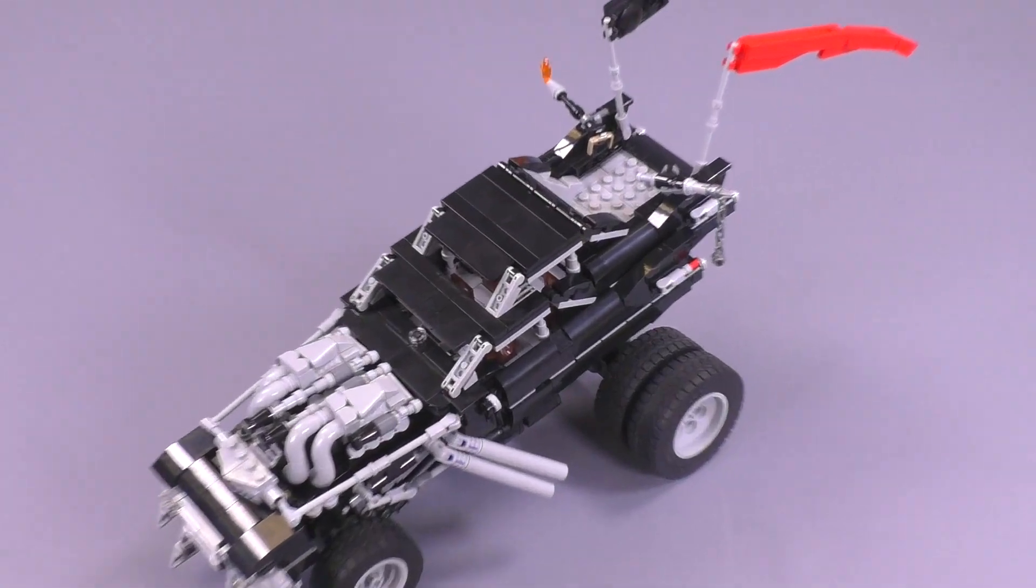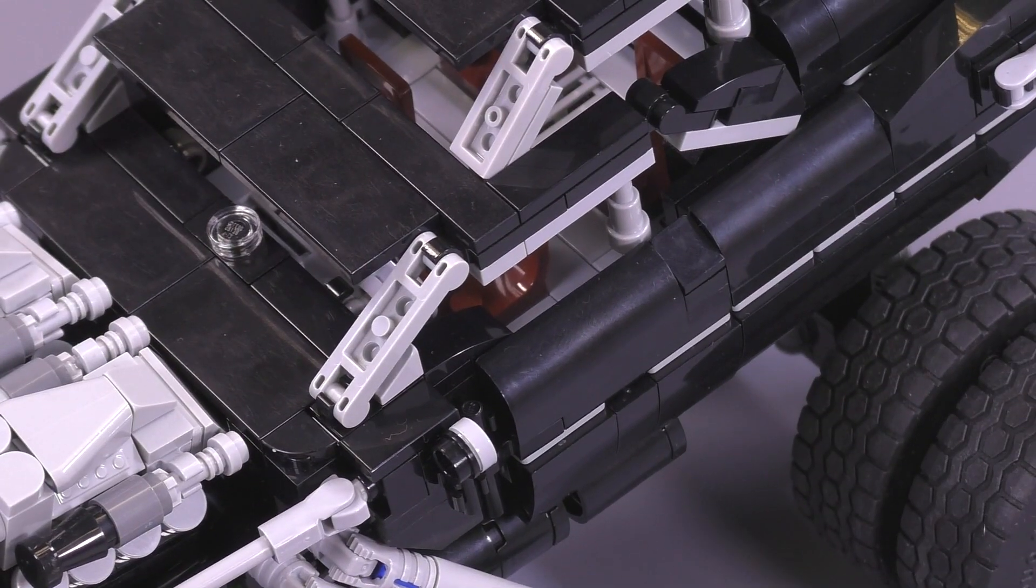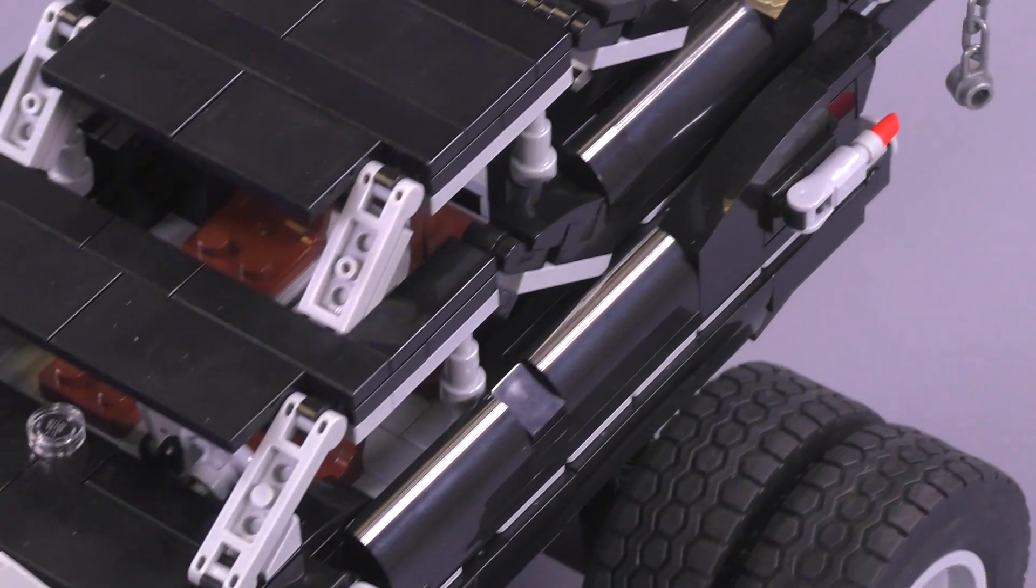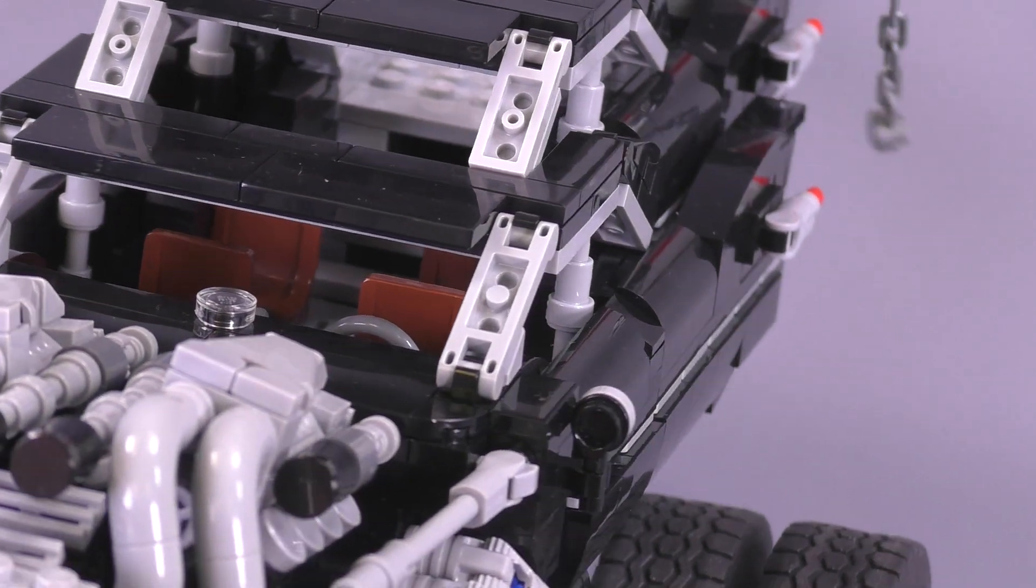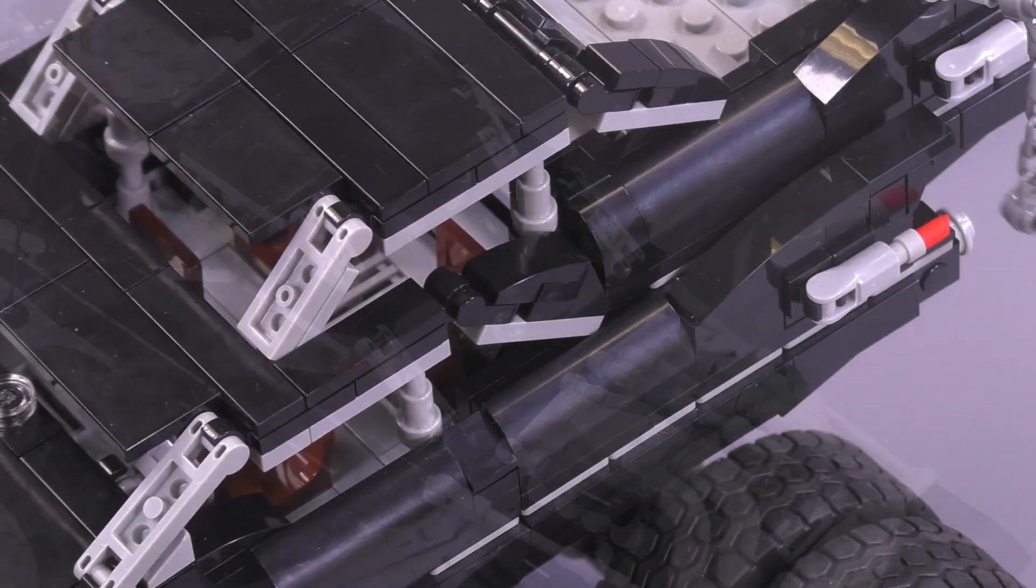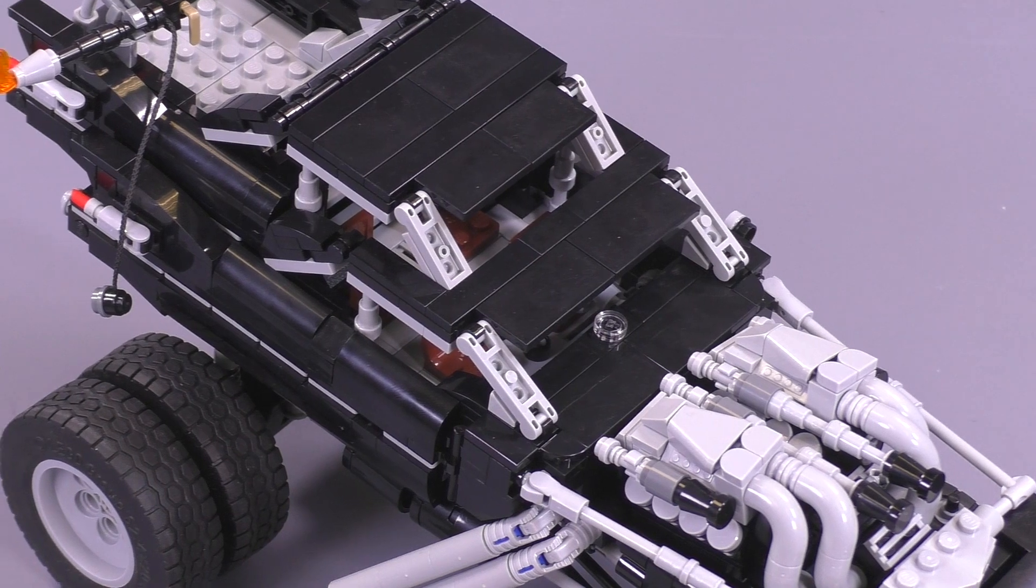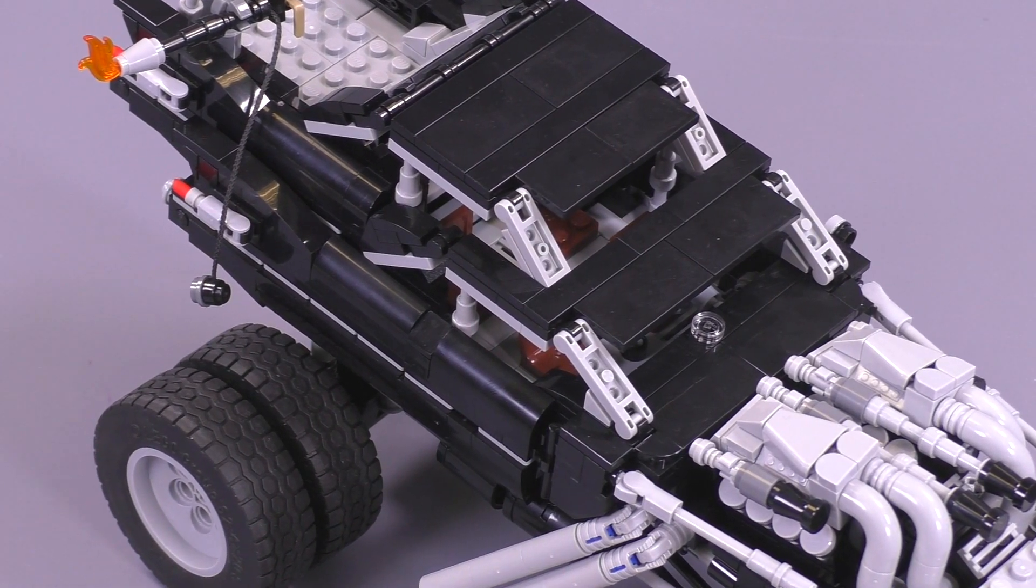The side sloping bricks that you see on either side of this model have been updated. They originally were those cheese wedge pieces that are a little bit more rigid and they don't really match up quite as well with that classic Cadillac look. So it's a very different construction on the side here—really love the update.